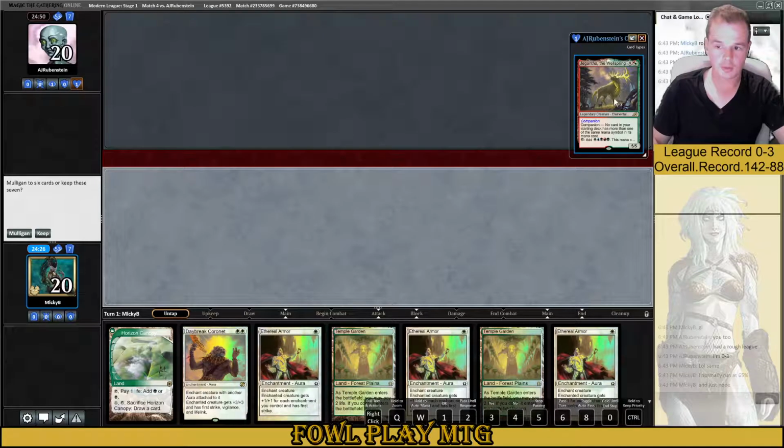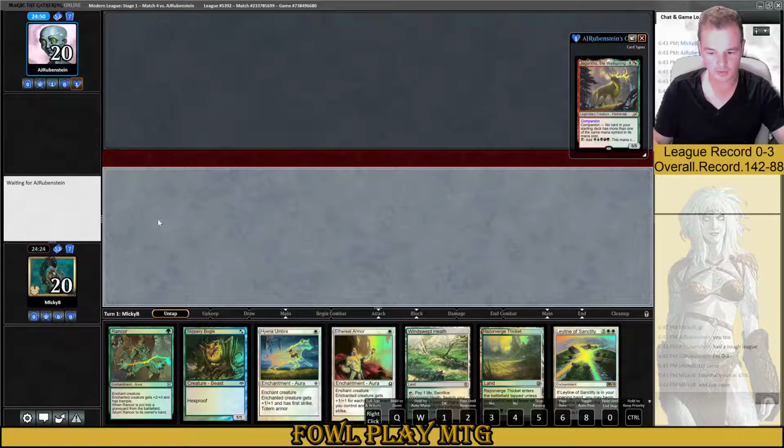Alright, so opponent's on a Ghirapur deck. Could be Tron. We don't have a creature, so we're gonna have to mull that. Alright, this hand looks much better. We're gonna keep this.